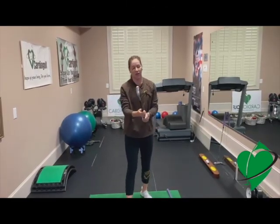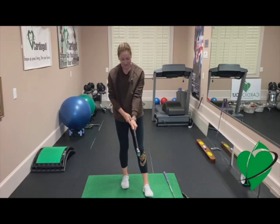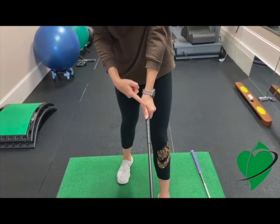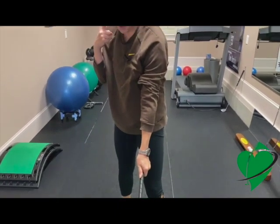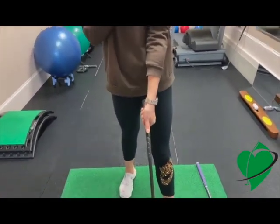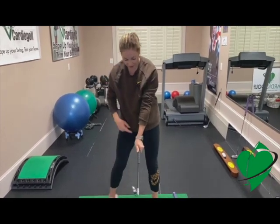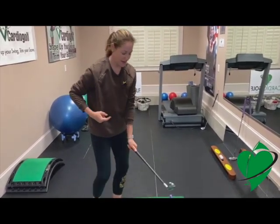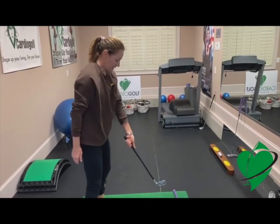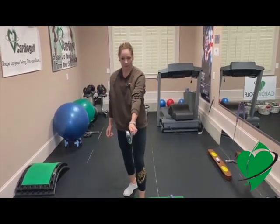If you're a right-handed golfer like I am, you place your left hand on first. When you put your thumb of your left hand on, you want to make sure it's down the side of the shaft. When you look down at your hands, you see two knuckles, and that little V that the thumb and forefinger form points to the right side of your face. What would be wrong is putting your thumb straight down — you can't see your knuckles and that V points straight to your face. Adjust your grip so it's down in the fingers and that thumb is to the side. You can see there are some wrinkles in the back of the wrist, and if you turn to the side, there's a definite hinge from your hands to the club. If your thumb is straight down, there's no hinge. Getting that left hand correctly placed is going to help make sure that club face stays square.